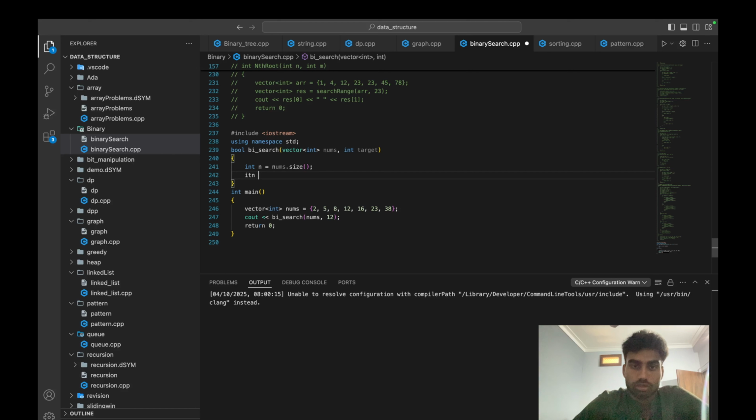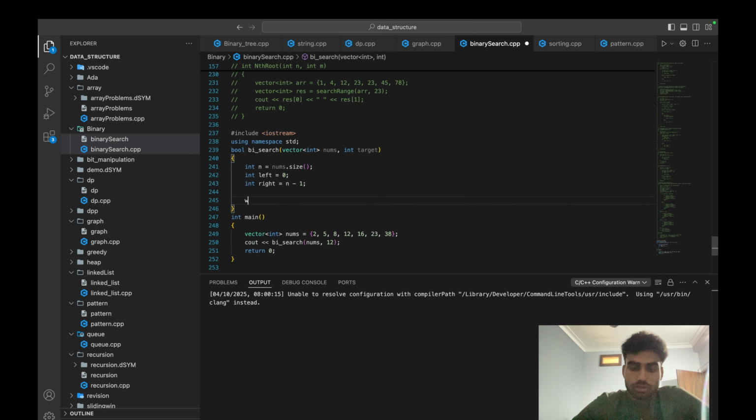So suppose first the left pointer will point to the 0th value, the first index here, and then we will take the right, it will be n minus 1, it will point to the last value.